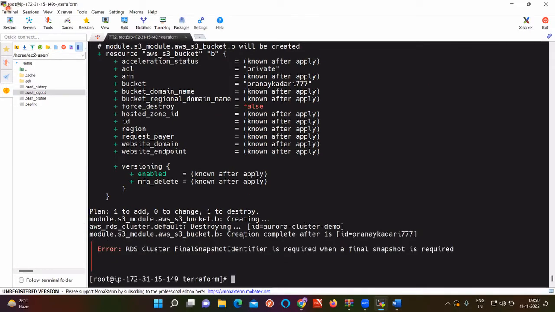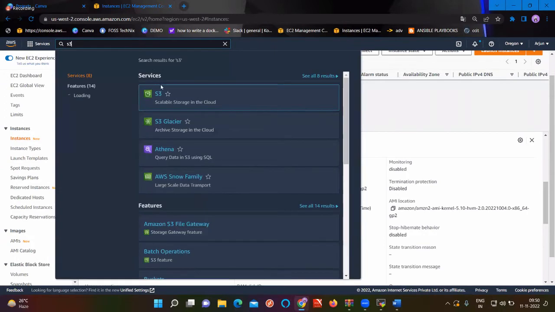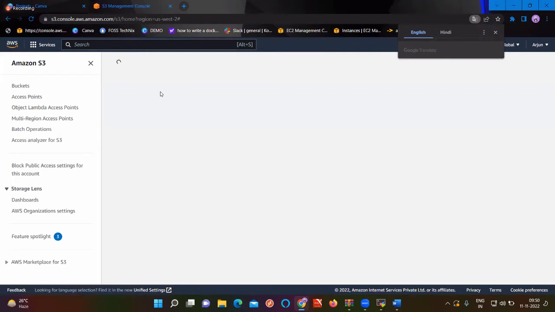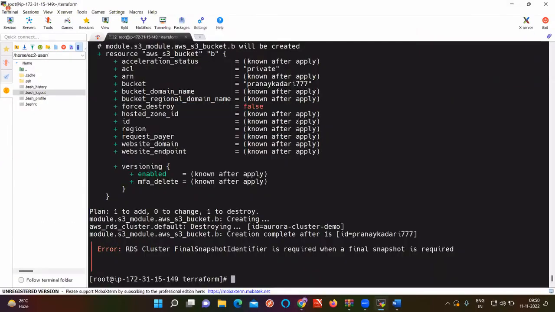Is it going to work for you now? Forgot about this. This is the RDS one. So if you go here and check for S3, triple seven. So this is the way you can create modules, but don't get confused. The first thing is also perfectly fine, but I needed to replace it with modules. That's the only thing that I have missed. Okay, but the worst part is I have released it after deleting it. If I release before deleting it, it will be fine, but it's okay. So this is about your module.